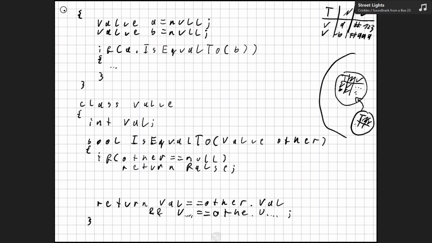This other thing we get from the outside might not exist. That might be null. And that's what we check here by comparing it directly to null. And in that case, we are not equal. We're something that exists. Other is something that doesn't exist. It's null, it's nothing. So we're not equal, we can return false. And if that isn't the case, we skip this return statement, the code continues, and we do this one down here, where we actually make a comparison between our real values and the other values.